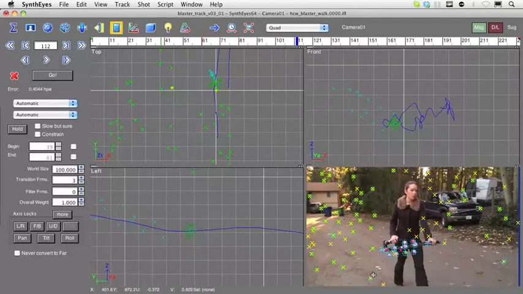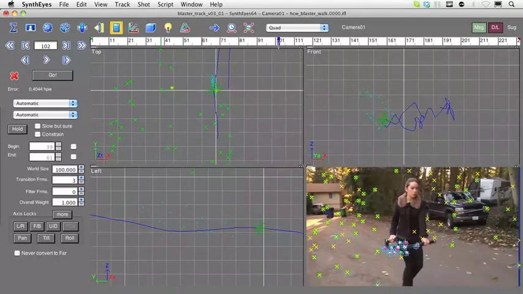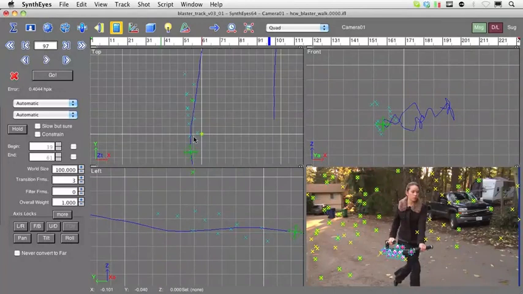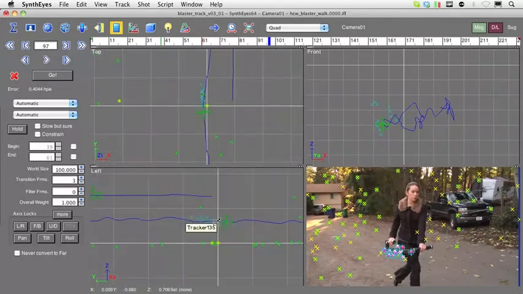If you remember, that was the origin for our camera solution, and this lady is walking just beside that origin. And if you zoom in here, the object is also moving very close to that origin. So we did a pretty good job, and we can now test our solution just by inserting a proxy object.